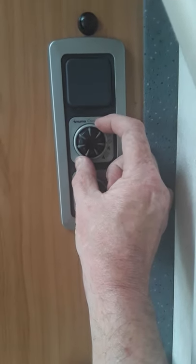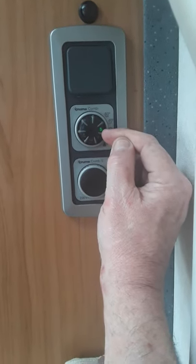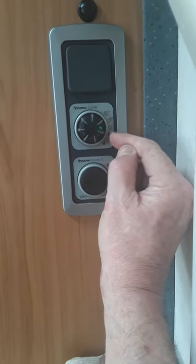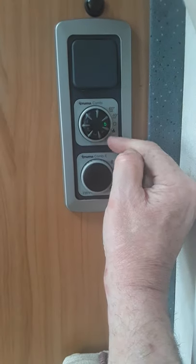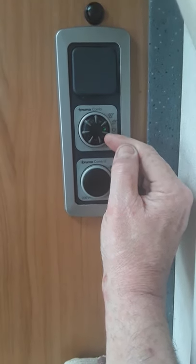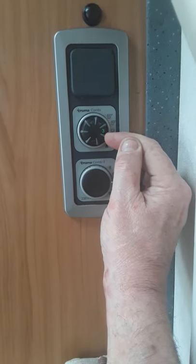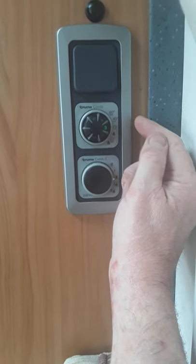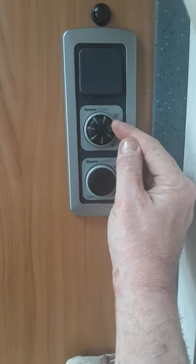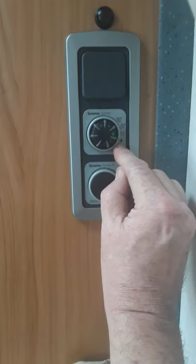The first setting is heating the van — just bring it down to that first one and you get a green light inside. The green light means it's working properly and it's firing up okay. If you get a red light, it means your gas is probably switched off and it hasn't lit up properly. What you have to do is go back to zero, correct your gas, and come back in and switch it on again. This inner knob controls the temperature inside the van. You have one, two, three, four, and five. Generally if you run it at about three it'll cut in and out and regulate itself. Leave it at five and it'll keep going and get very warm — every van is different so you can mess about with the heating yourself.